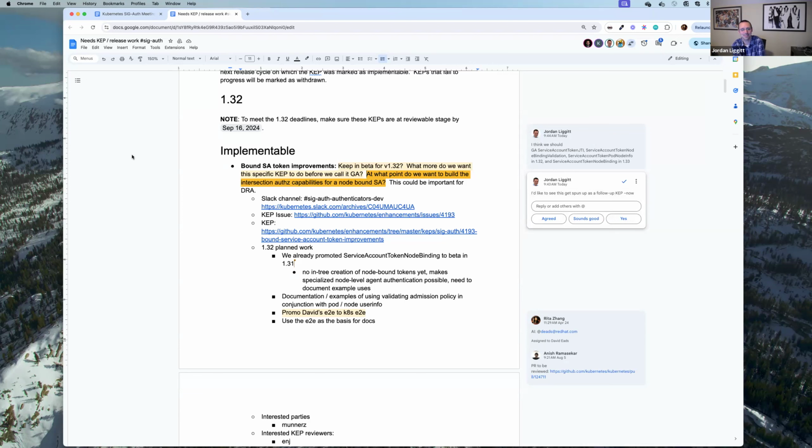Being able to authorize with field selectors means, in combination with knowing what node something came from, it's nice to be able to describe, for a type, this field matches a node. Do a logically sensible thing.